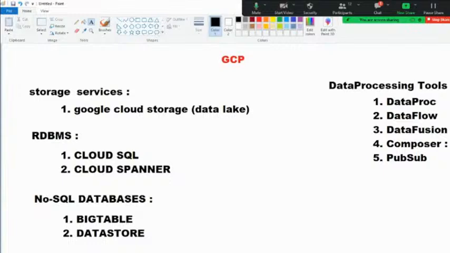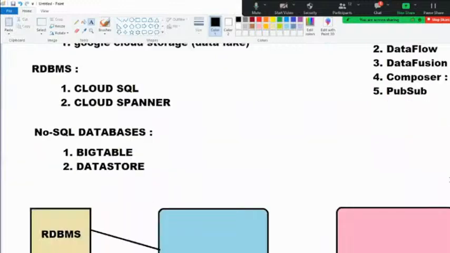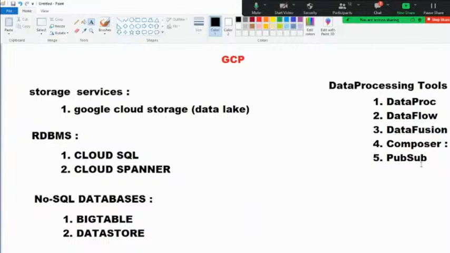You can schedule the pipelines, you can monitor the pipelines, you can create the DAGs, you can do anything in there. And one more thing is PubSub. It is a big data, streaming data ingestion tool where you will be able to create a topic and subscription for each and every application where you want to get the data. So a data message will be pushed to the topic, and via subscription the data will reach the final application. So this is what data processing tools are, guys.